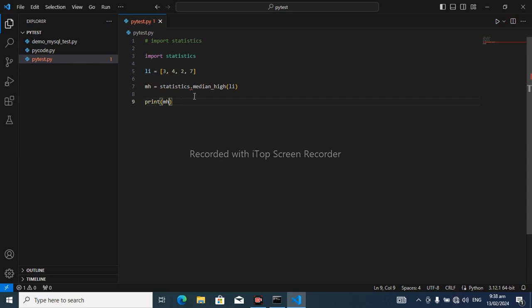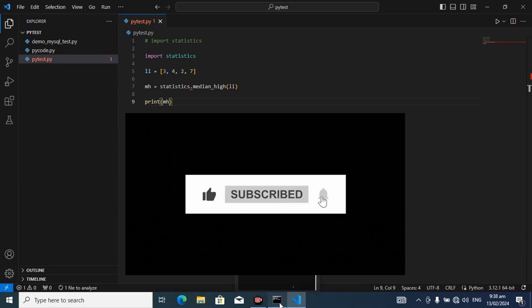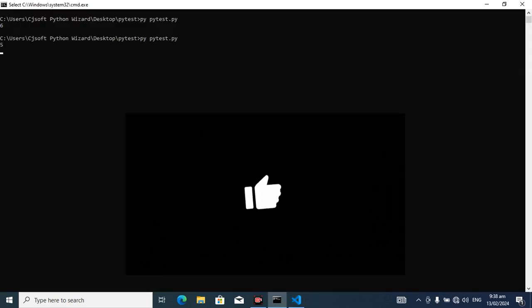Now let us go to our command prompt to bring out that value we just printed out. You can use the command prompt from your Visual Studio terminal, but I prefer using this command prompt over here because it's very easy for me.